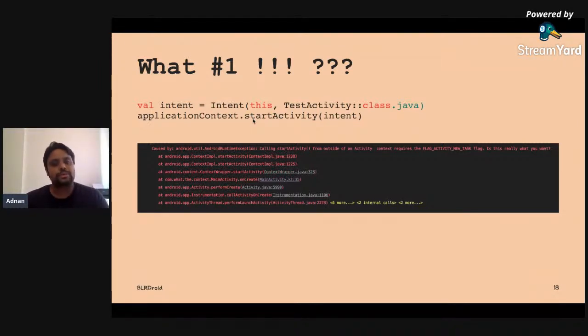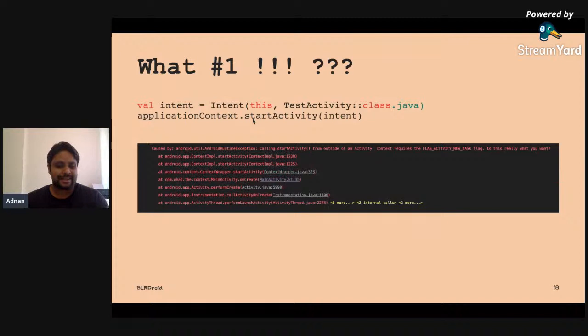But that is not the use case which you would want in most cases. You would not want your backstack to be gone just because you started using an application context. So you would generally use the activity context, the UI context, here to start the activity. It is very simple. This is what you can begin with. This is the error. If you want to try this, please do.